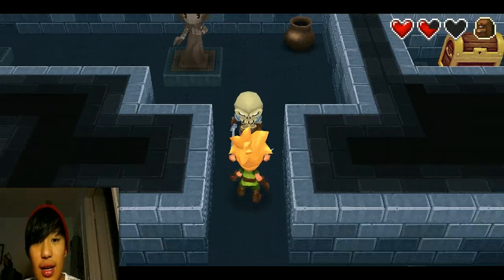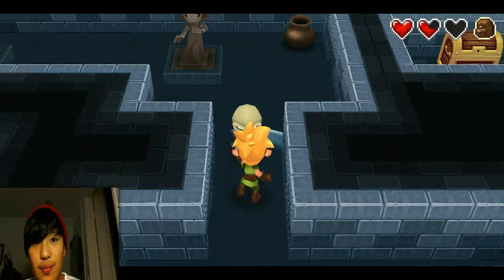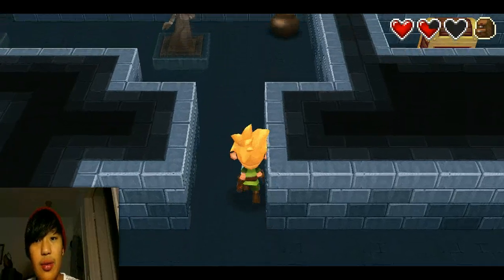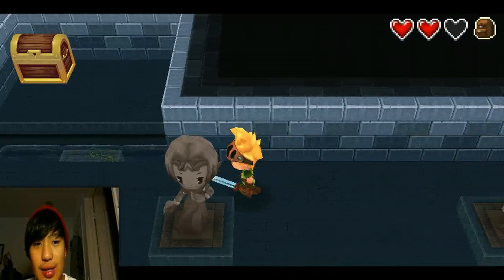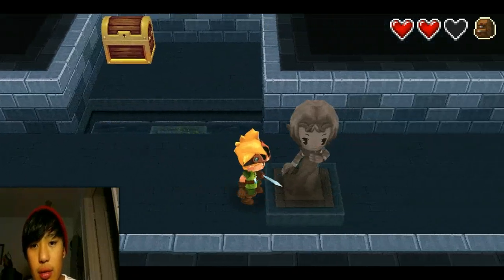All he needs is a hug. I don't want a hug. Get away from me. Get a hug from that statue over there. Jesus. Can you stop? Thank you. Goodness. Thank you, I need that. What? Oh no. No.